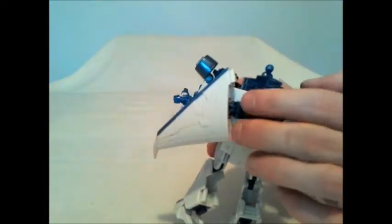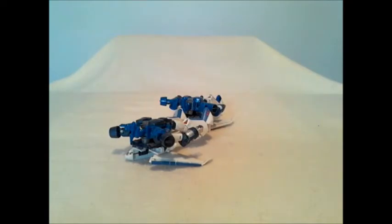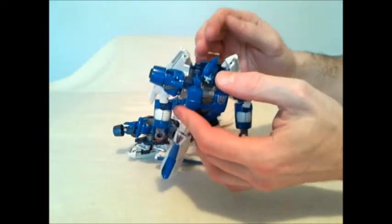As well, the wings are supposed to tab in here like this. They hold loosely on him. As for my third version of the mold, again, it holds kind of loosely, but the wing pieces tend to hold in a bit better on him.